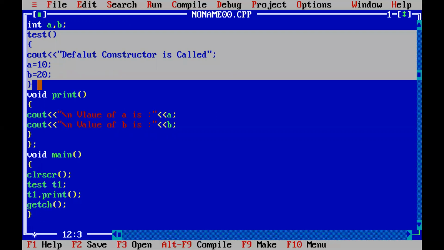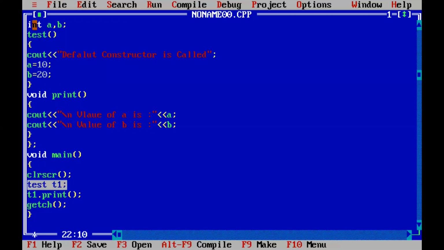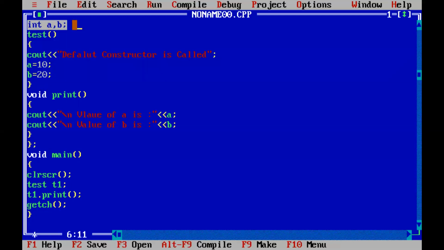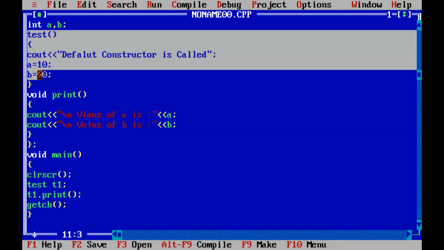Means whenever the constructor body is called, in the output screen the first statement, "default constructor is called", is automatically printed, and with the help of this constructor, we also initialize the values of a equal to 10 and b equal to 20, and we close the constructor. Means whenever the object of this class is created, the body of the constructor is automatically called. So our global variables, that is a and b, are automatically initialized by this constructor call.